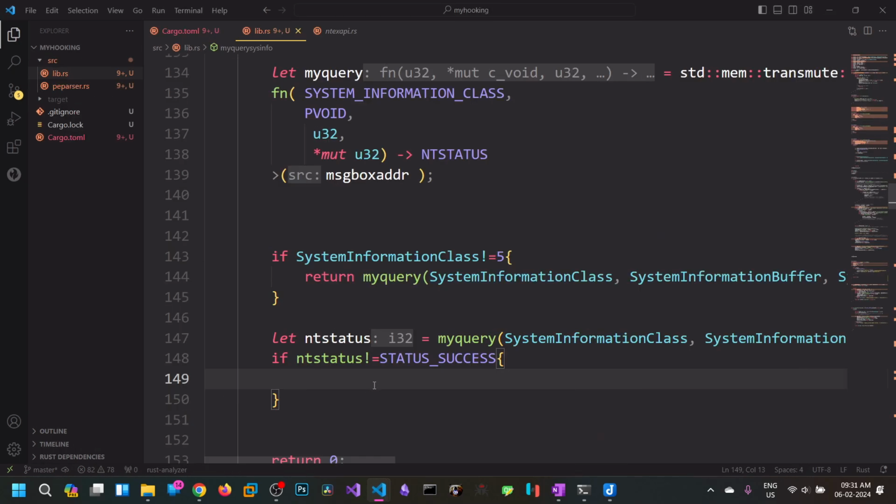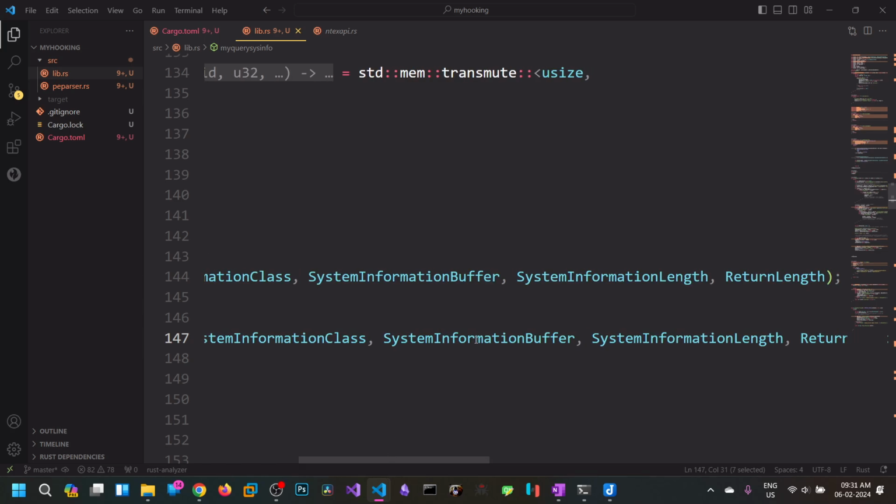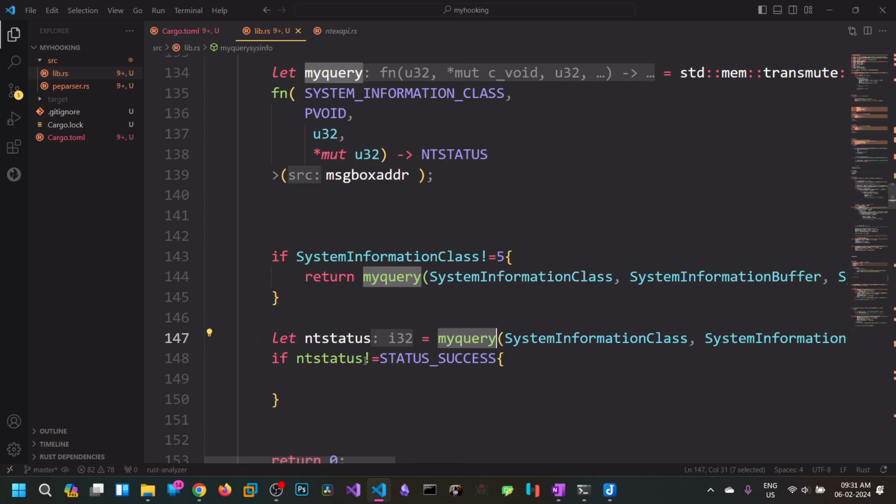If the NT status is status success, that means our NT query system information function has written all the valid information at this system information buffer. If the status is not success, then we return NT status.